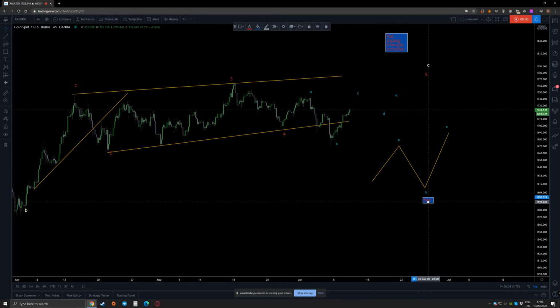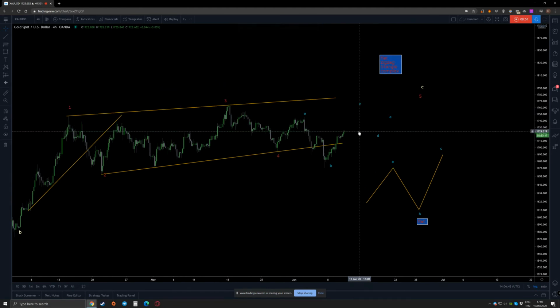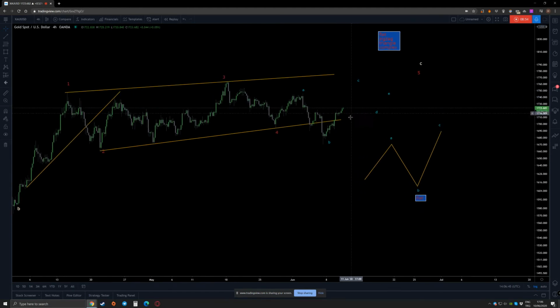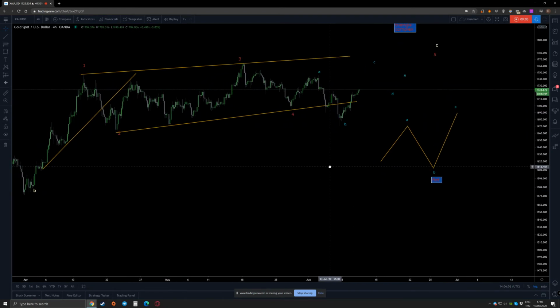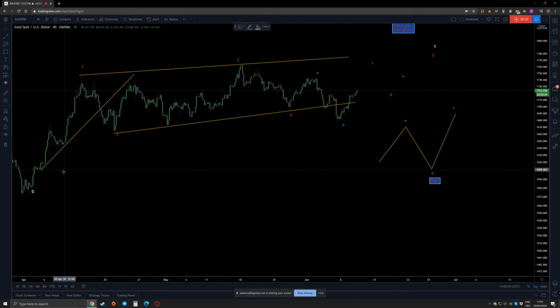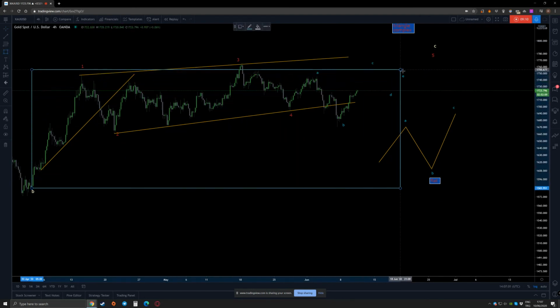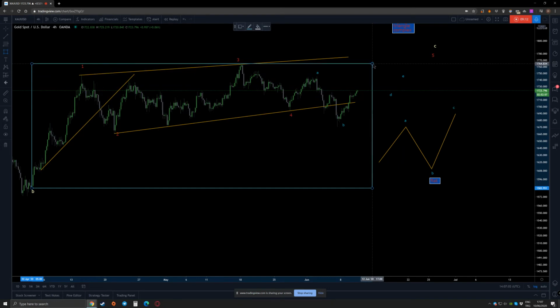Now, after this, if I can find from this B to C an impulsive move, such as something like this, an impulsive move I can find on the lower time frame, and after this impulsive move is done, then I have to check this 0 to B trend line. If it goes on like this, and if it does everything, then what will I do? Okay, what I will do in that situation is take all this time. Let's say that this C wave ended here.